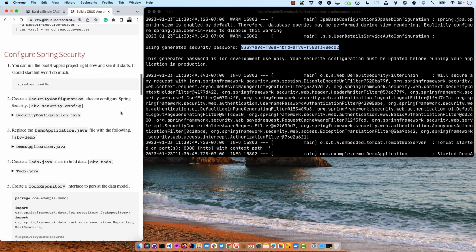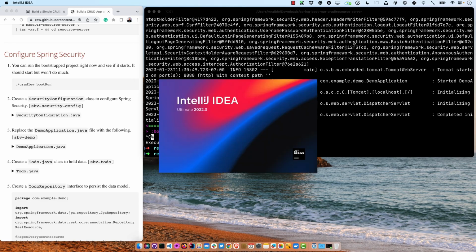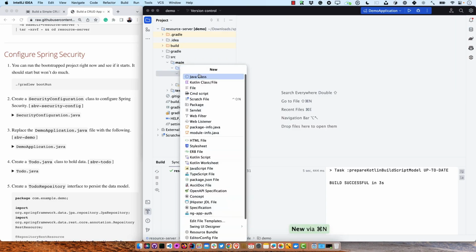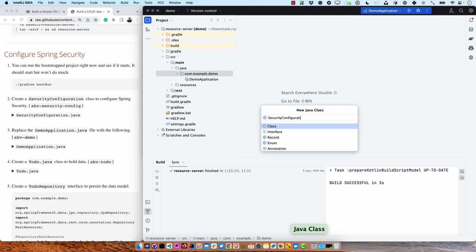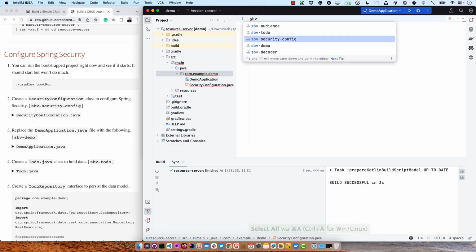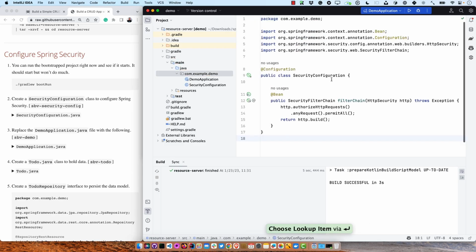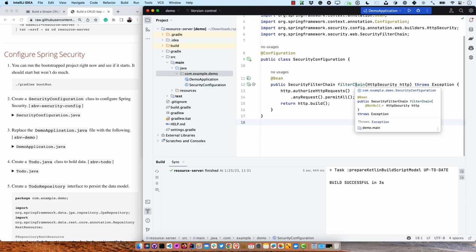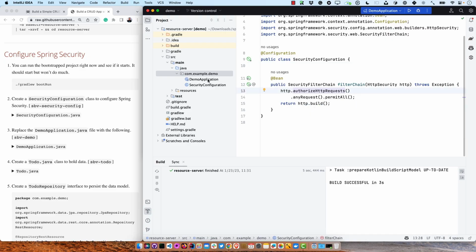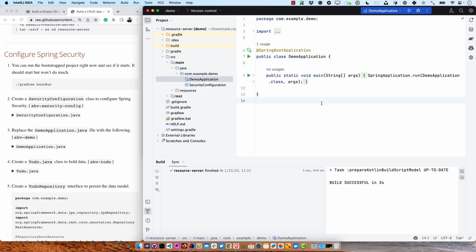So that's all working, and now we can create a Spring Security configuration class to configure Spring Security so it doesn't give us this default user authentication. So open that up in IntelliJ, and we'll start by creating a Spring Security configuration class in just the default demo package, security configuration. And again, this is where my live templates come into play. SBV is the one I use for this one. And it's just going to create a security configuration class. And you can see it defines a filter, security filter chain bean, and it's going to authorize HTTP requests and basically allow any request. And then we're going to replace the demo application with some initialization information.